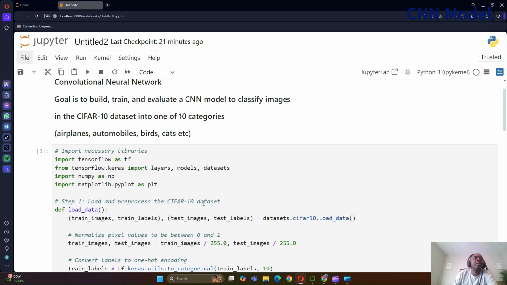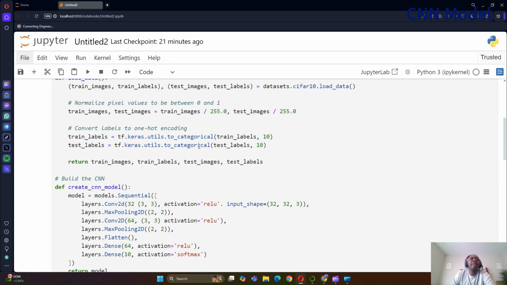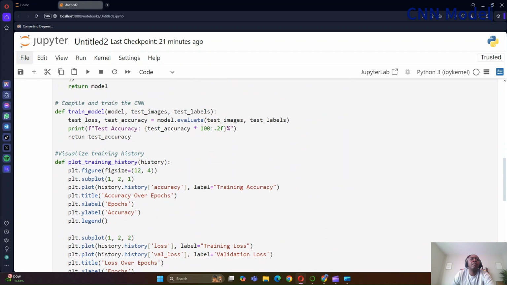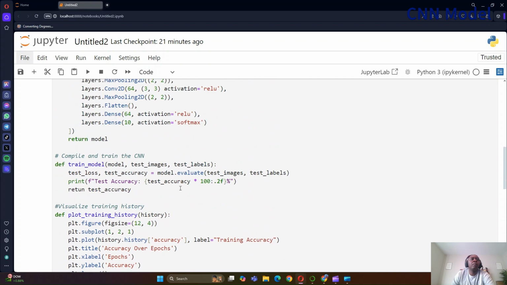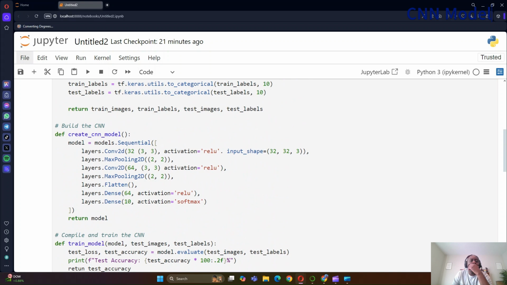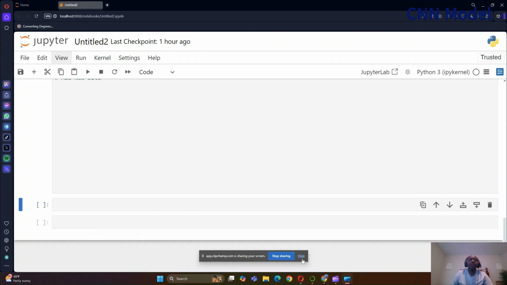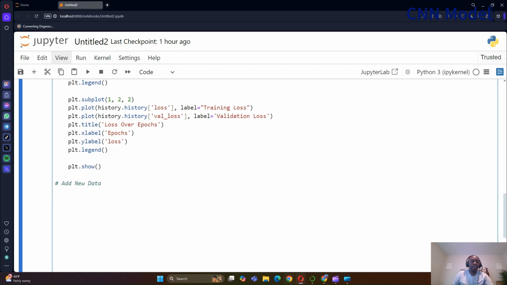Just going to look one more time and see. All right. So we're going to add new data. Then we're going to see how the model will perform based on the new data.